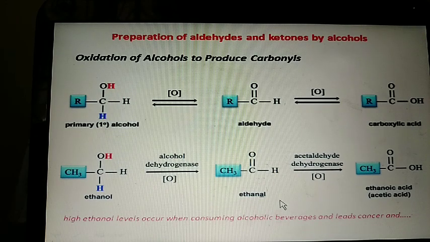So what it indicates is that the alcohol becomes an aldehyde. This leads to how people die when they are consuming alcohols. Generally, the alcohol goes through dehydrogenation and oxidation, and easily becomes aldehyde. This aldehyde is poisonous for health, so people will suffer from cancer and lose their life. So this is very important. The primary alcohol on oxidation will give aldehyde, and here we also come across the synthesis of carboxylic acid, which we can easily achieve by oxidation of aldehydes.